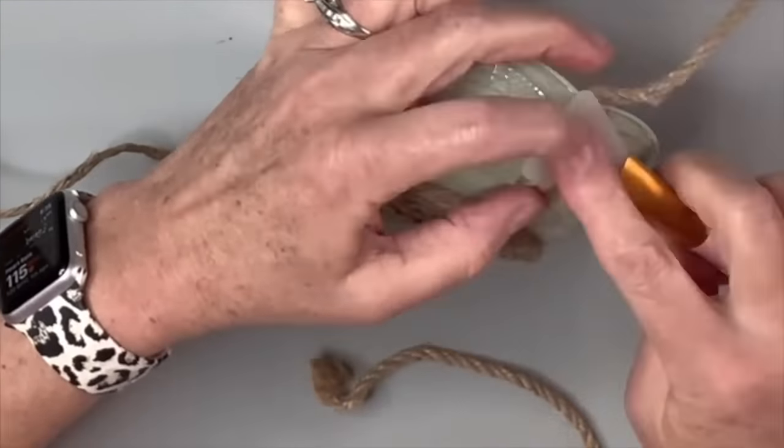Once I found the exact spot where I wanted to put my letters, I taped a straight edge to it as a guide so that I would be able to line them up. And I got my stencil out and I used a little dabber and a very small amount of the white chalk paint by Folklore. And I went ahead and started spelling the word coffee.